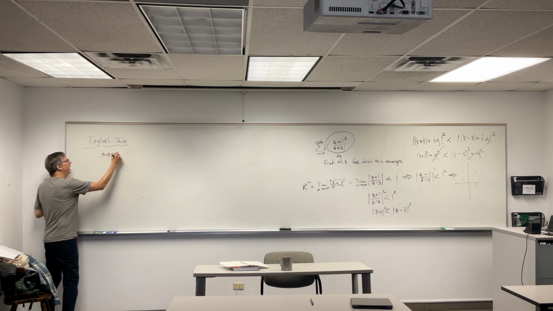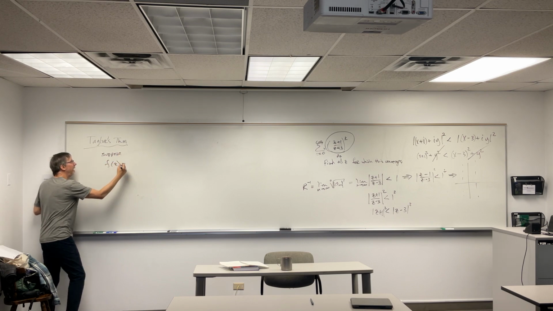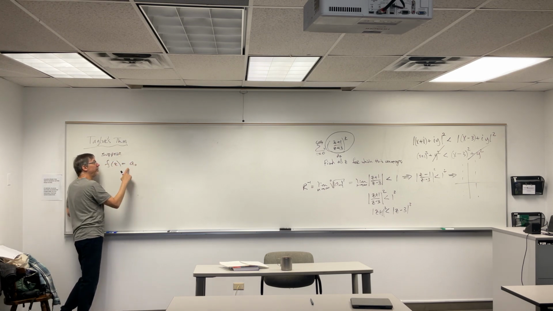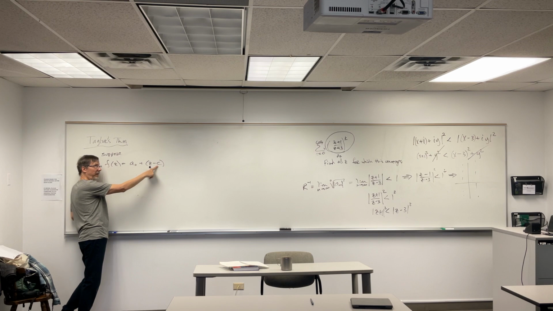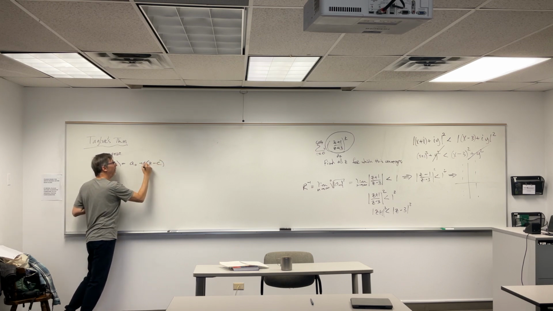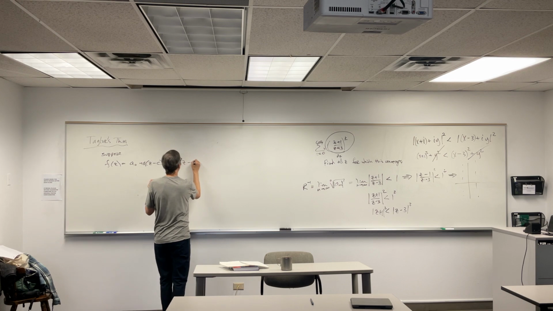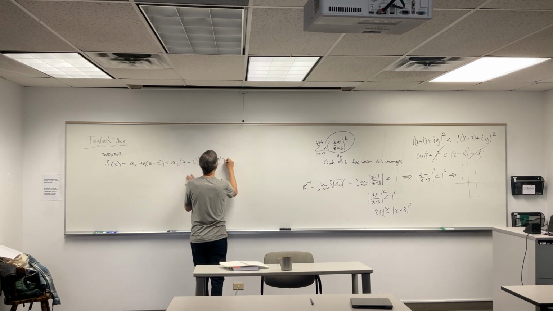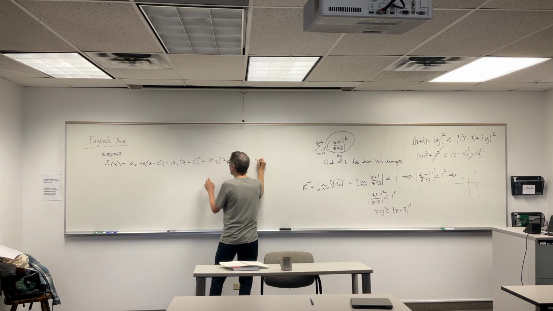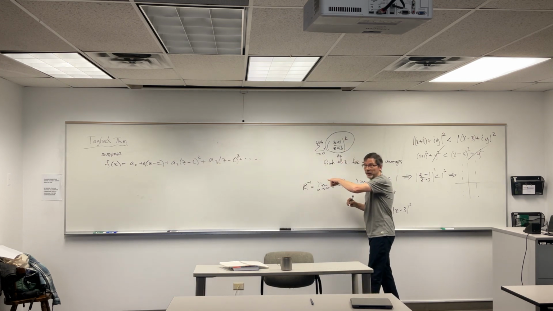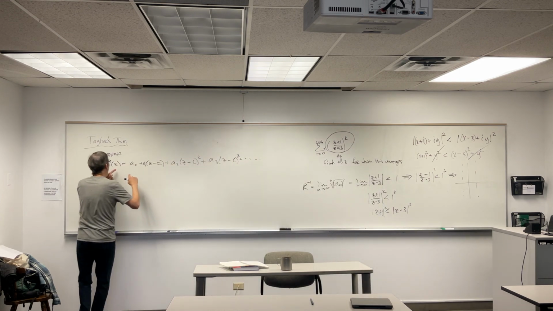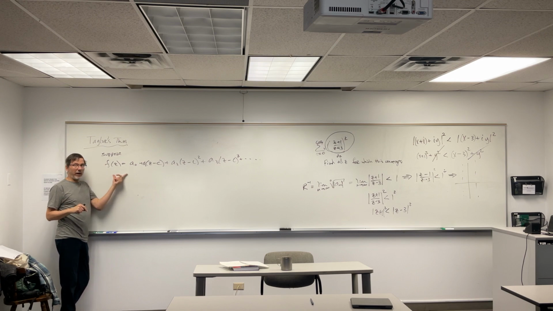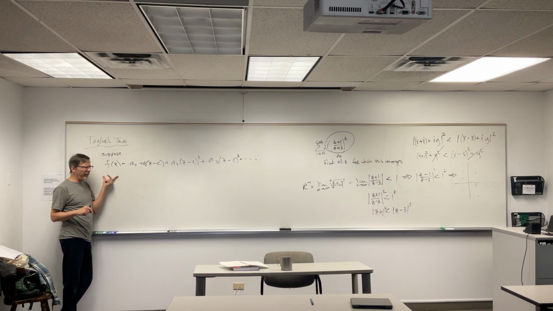Let's suppose that I have a function f of z, and it can be written as a constant plus a1 times z minus c, plus a2 times z minus c squared, a3 times z minus c cubed, and so on. So in other words, f of z is this power series, and I can do that when this function is infinitely differentiable, and we're going to see that. When I say infinitely differentiable, it means I can take derivatives forever and ever, and everything's kosher.